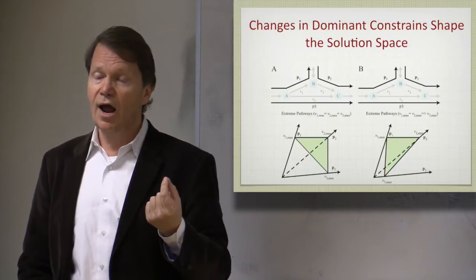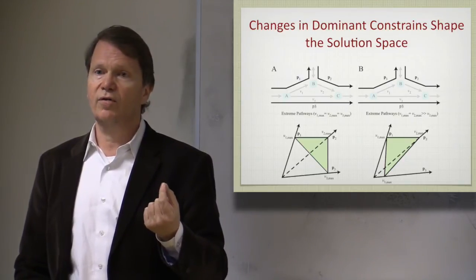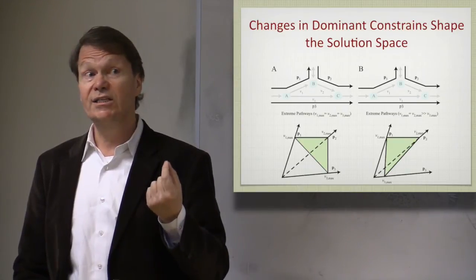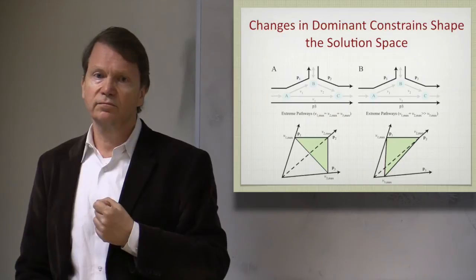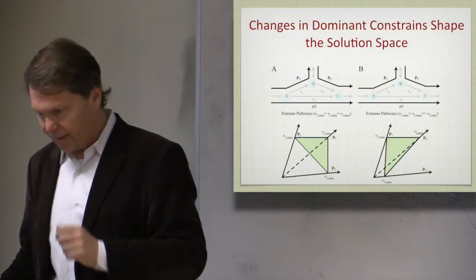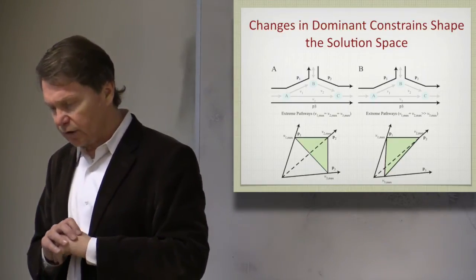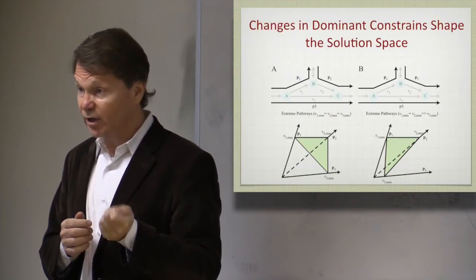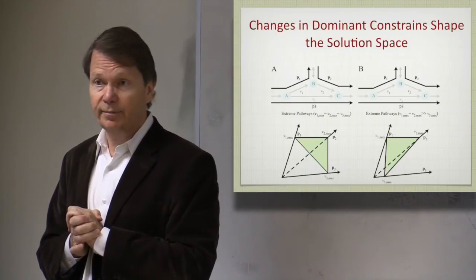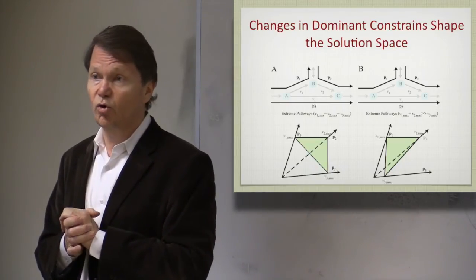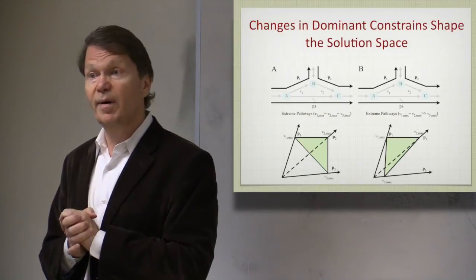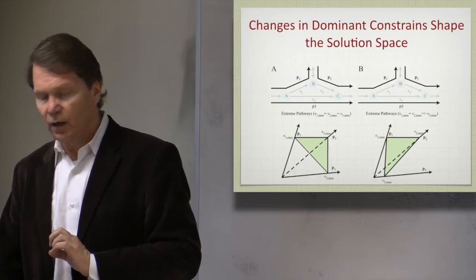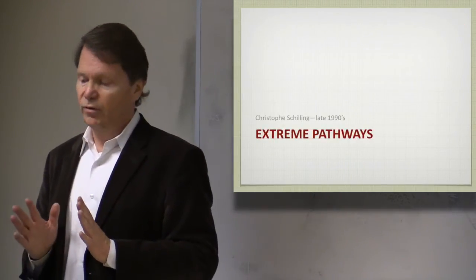So this is an illustration of how meaningful biological analysis can be carried out simply by looking at these constraints. Okay, so that's the notion of dominant and redundant constraints. A redundant constraint for most of us may become dominant for someone with a particular genetic makeup. And that may exclude what we consider a normal physiological state, at least to a pathological state. Very important concepts. So let me now talk about the extreme pathways.